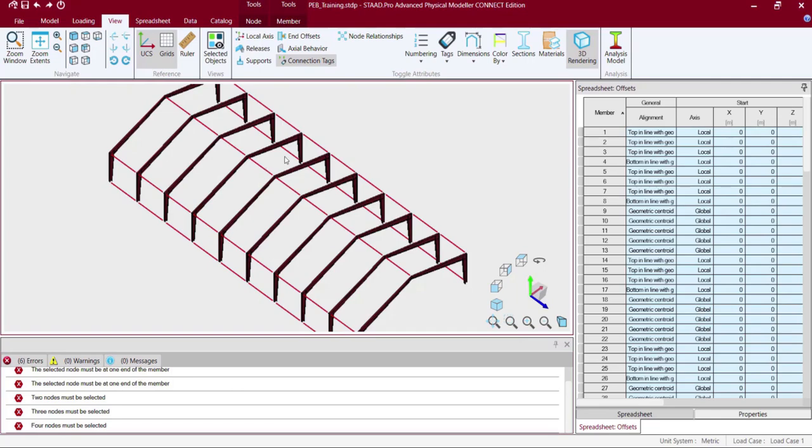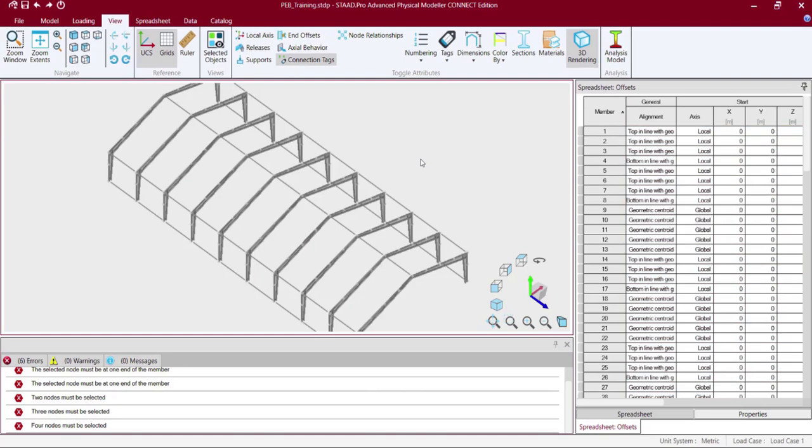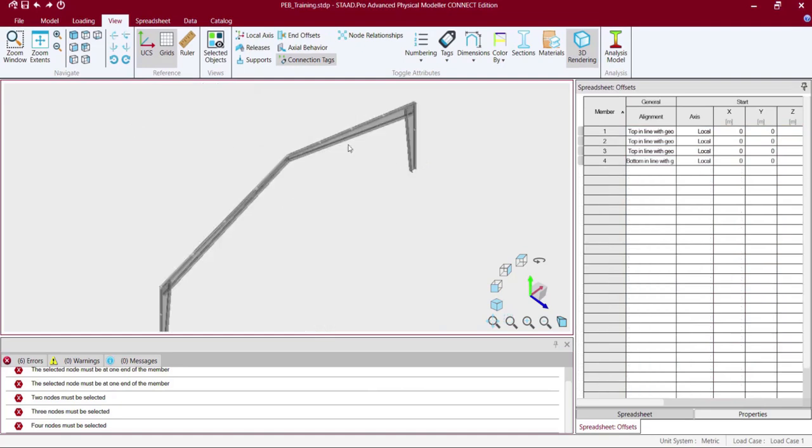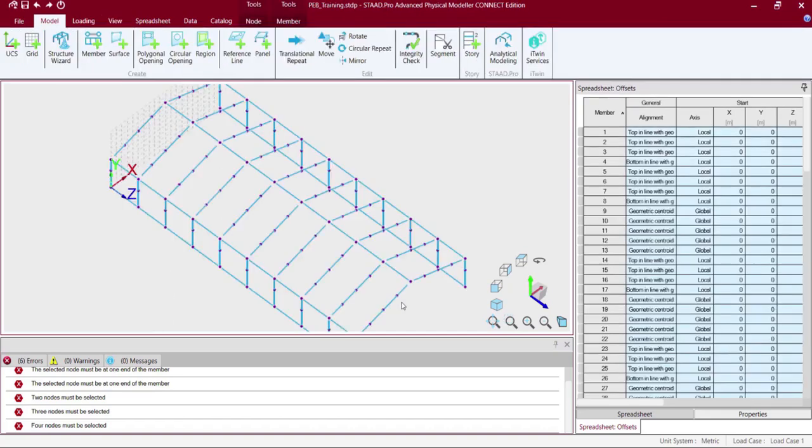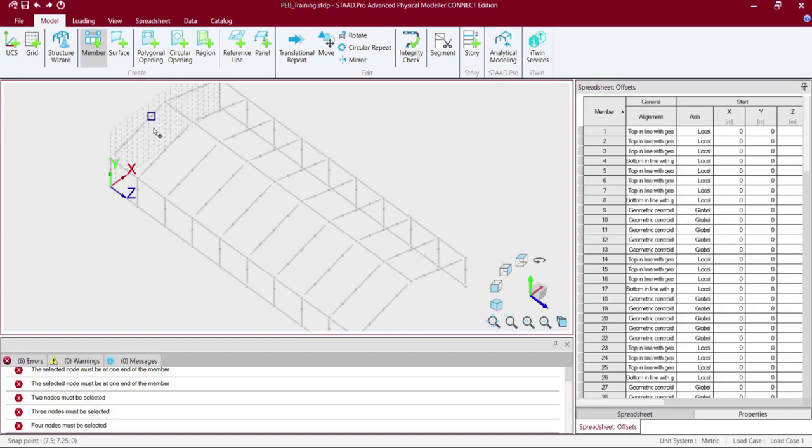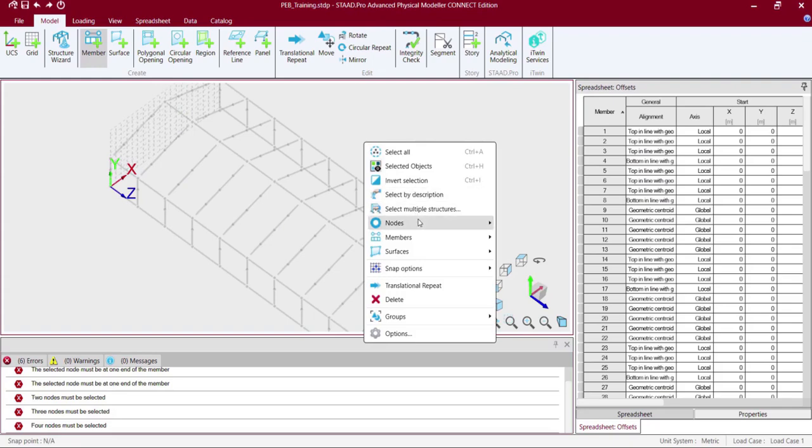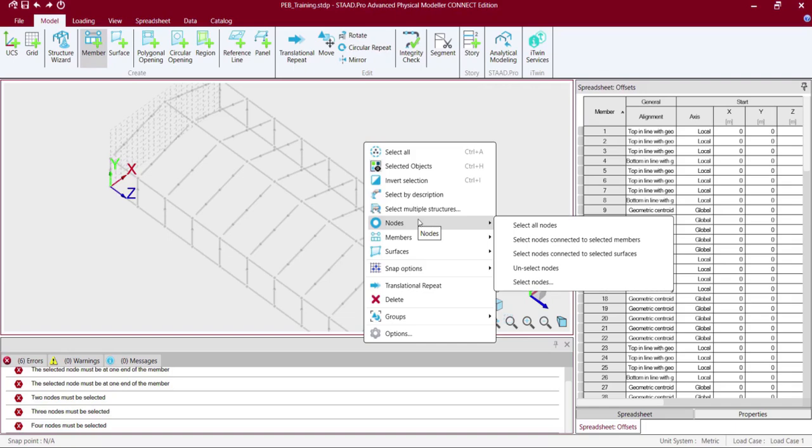We need to assign some property to those red lines. Basically, these would be representing the purlins or the girts. Also, you can add them manually. If you do not want all the members to be linked at all the nodes, generating the links, you can select, okay, my central apex portion should be linked by the members, and the rest of them I can add manually. Then you can do that.